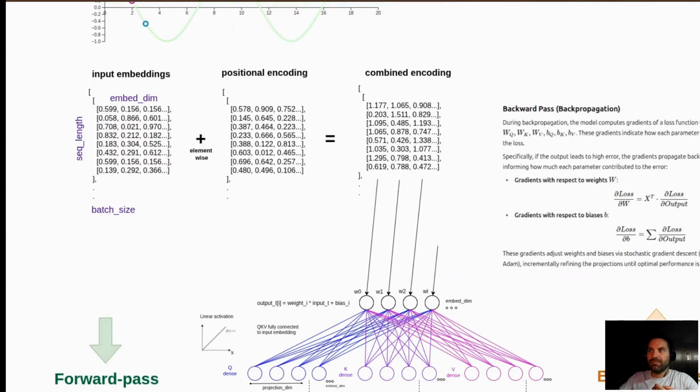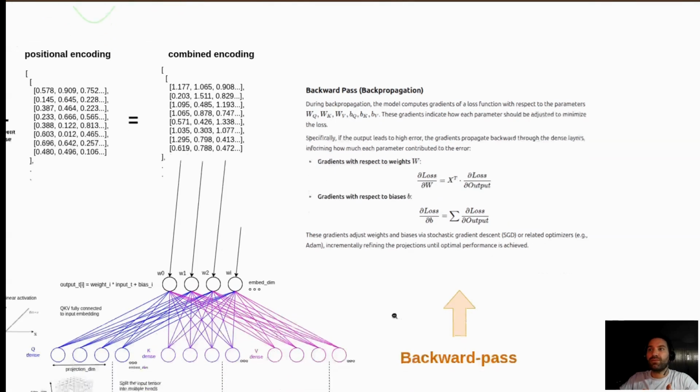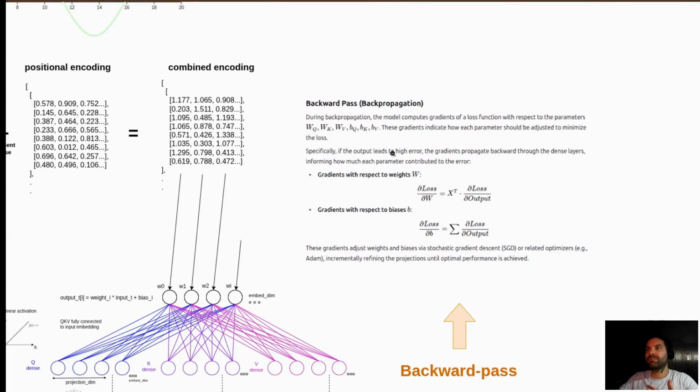If we talk about the backward pass for training, during backpropagation the model computes gradients of a loss function with respect to the parameters W_Q, W_K, W_V and the biases. These gradients indicate how each parameter should be adjusted to minimize the loss. In the backward pass, if the output leads to high error, calculated by the loss function that we will see later, the gradients propagate backward through the dense layer. This is the normal behavior of a neural network, and it informs how much each parameter contributes to the error.